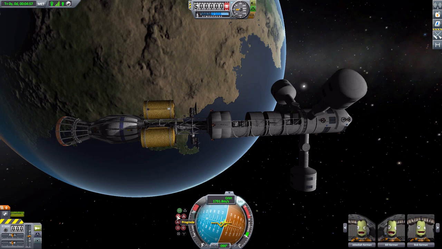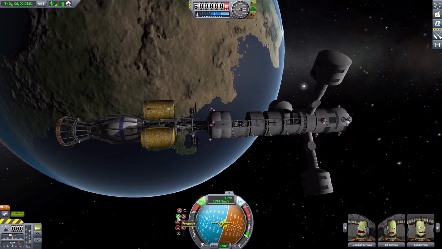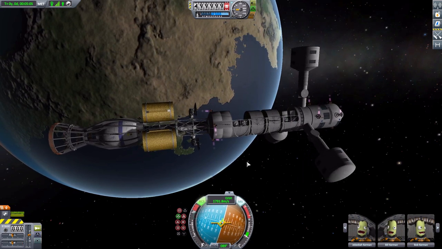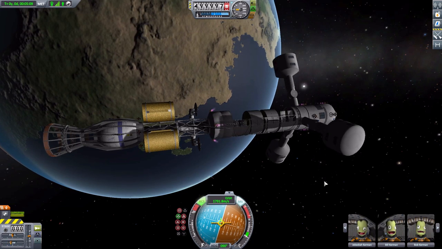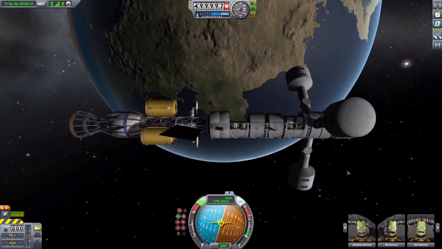Now let's actually turn on the SAS. Let's turn on RCS. Make sure we're all facing prograde. There are the new RCS thrusters going, using the liquid hydrogen and electric charge. Very cool little thrusters. I do like them. And there we go. Here is our lovely, lovely ship. I really do like this thing.